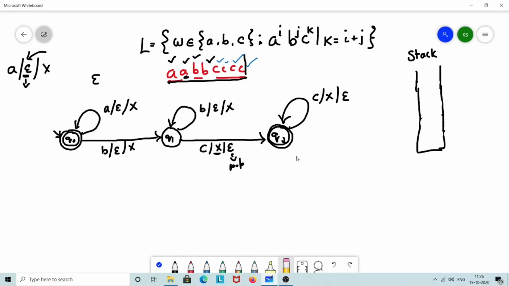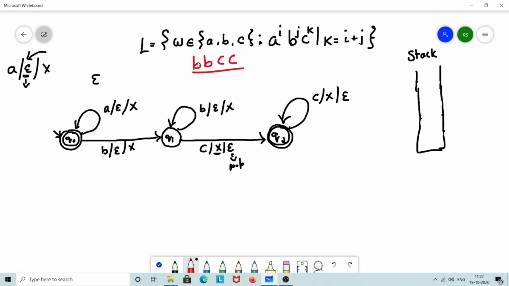We have to consider various other possibilities with respect to strings that are valid according to the definition. So let me take an example. Okay, let me erase this. So if I take an example as BB followed by CC, is this valid according to the definition of the language?